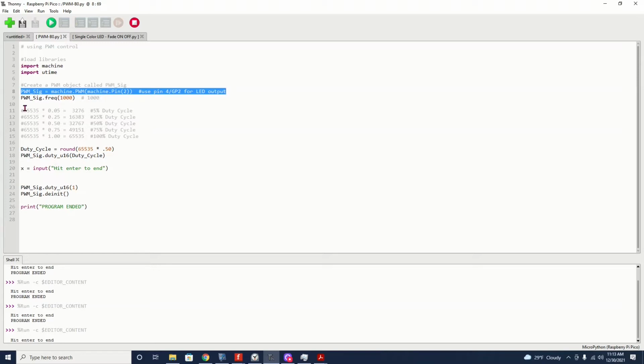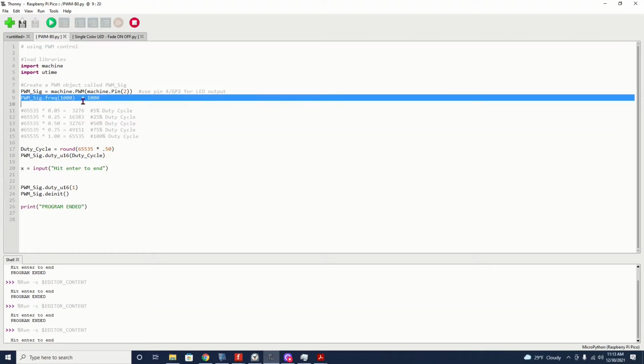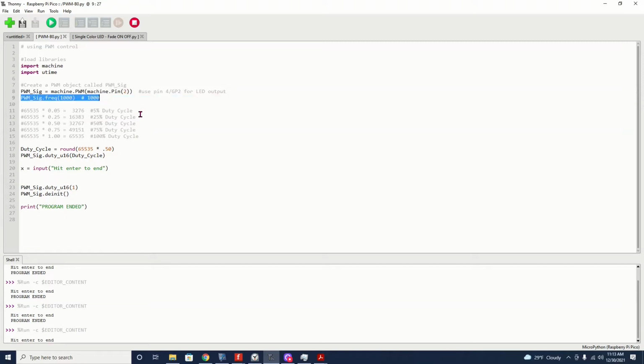The next item is our frequency. Now we're going to set that frequency in this example at 1,000, and that's a good starting point. If you set it too low, say you set it to 10 or 100, and you've got a device such as a lamp or an LED, you might see flicker.